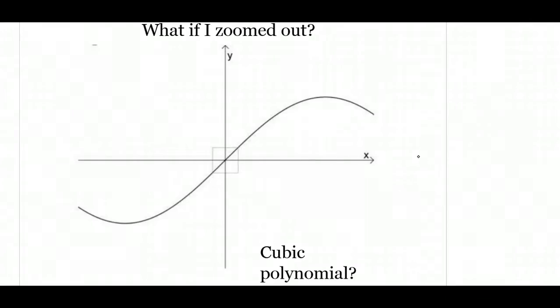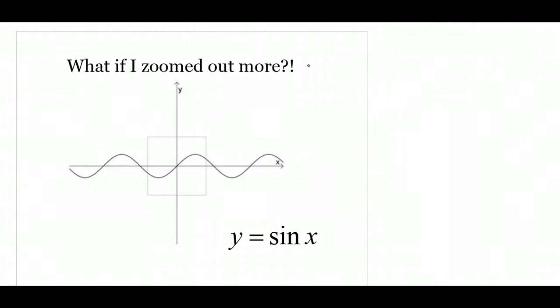Now what if I zoomed out and I told you that that xy plane that I showed you was actually just this portion of the graph that's really this graph depicted here? If I asked you what function is now represented, maybe you might tell me, well, now this looks like a cubic polynomial. It has these two turning points, this minimum and this maximum. So finally, what if I zoomed out even more and told you that that original graph that I showed you was originally the graph of y equals sine x?